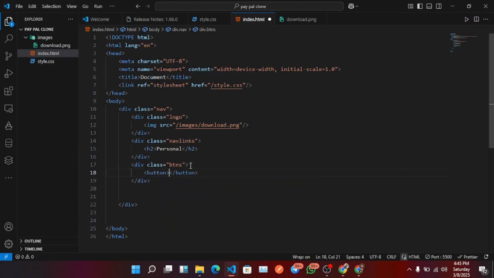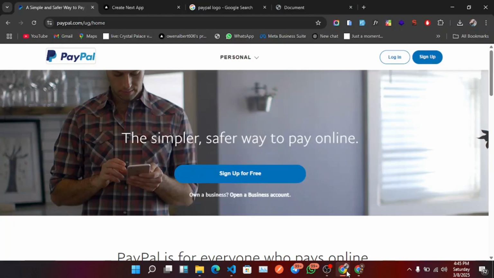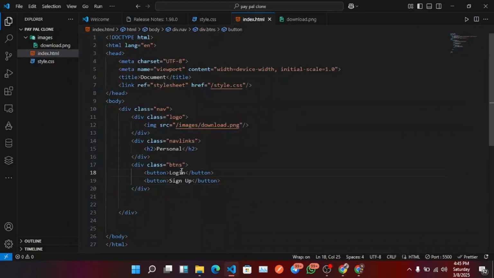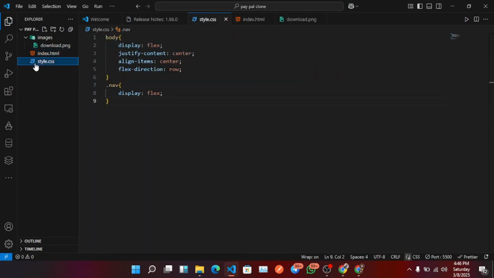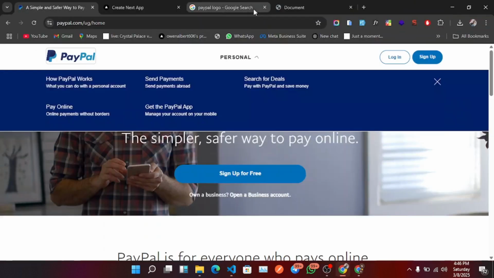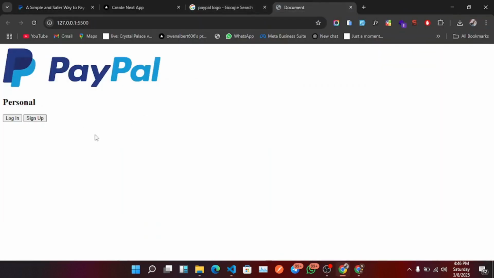We shall add a button, and one button is called login, the other one is sign up. This is login, the other button is sign up. So let's check what we do have. So we have something like this.